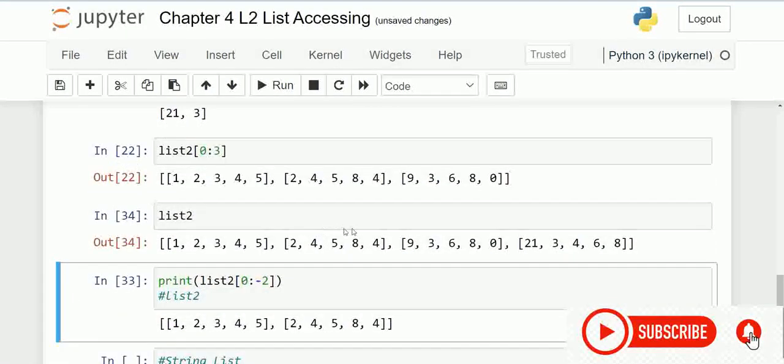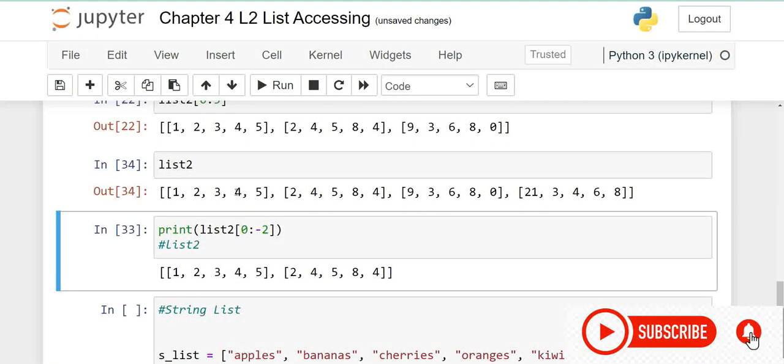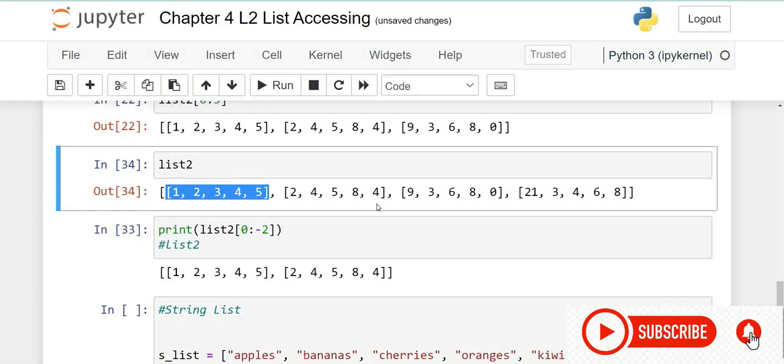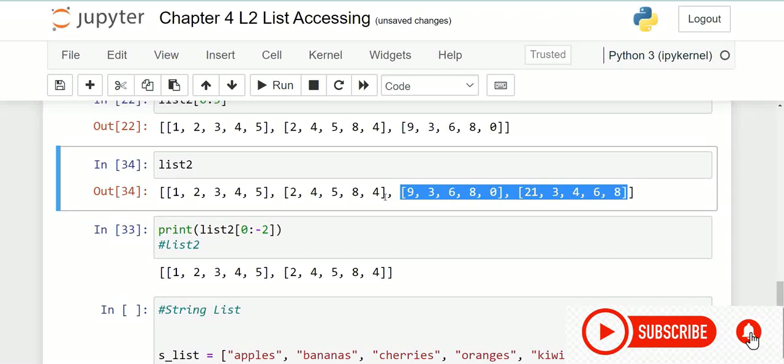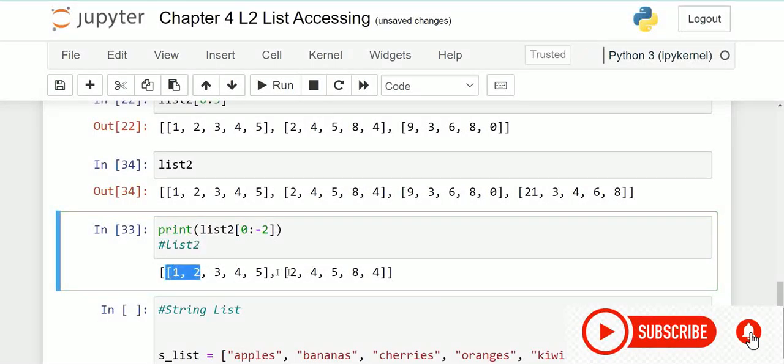So you can see there are 4 lists in the main list. So 0 to minus 2 means starting from 0, end is minus 2. So this is our minus 1, this is our minus 2. The meaning here is minus 2, the index of minus 2 is excluded. So we'll start at 0 and end at 1 only. So that is why we are getting two lists.